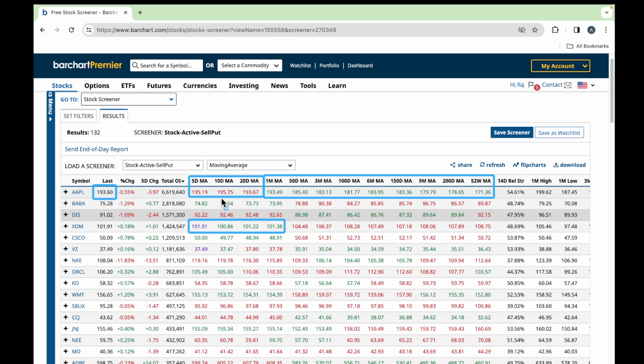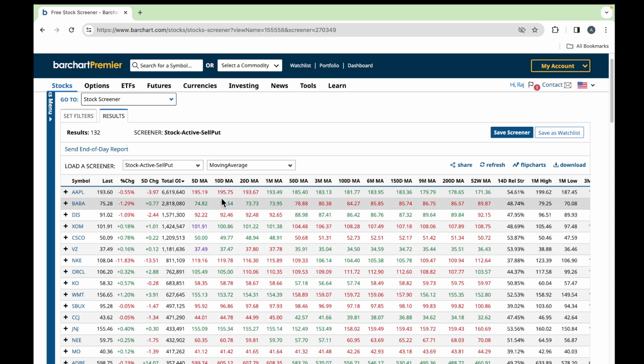This is one of my custom charts. It gives me a very good idea if I want to sell some put option, or even if I want to buy the stock. I do not want to catch a falling knife. Instead, I like to see some greens in the shorter term moving average here, 5-day, 10-day, 20-day. That's the case in here. I would sell some credit spread or credit put, sell some put option on Baba.